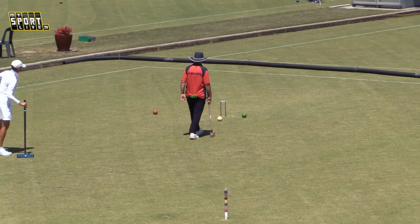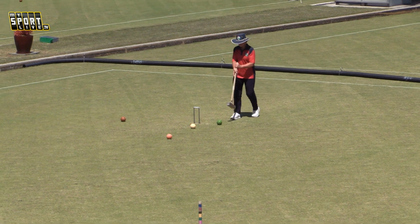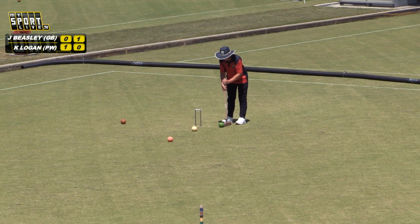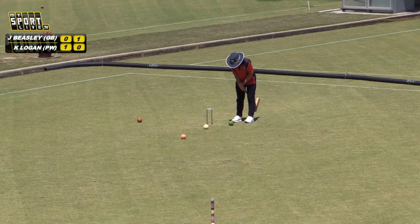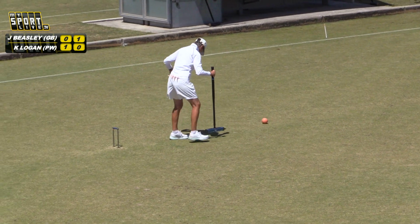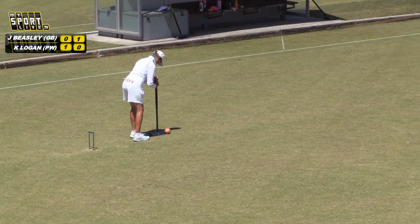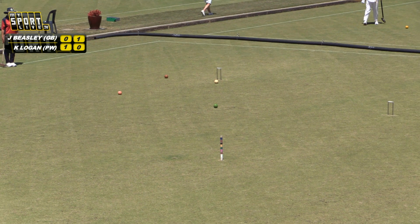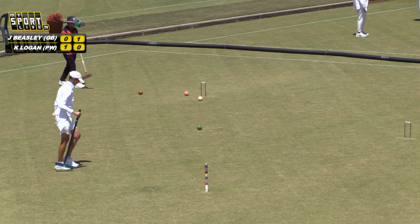It didn't go through, but popped back out in front. But green and brown are both there to affect clearances on the two balls. It seems like this game's taking the same pattern as the first one, where it's cut and thrust and a very even match between these two ladies. Yeah, nicely controlled striker ball. Just rolled on a little bit more than she probably planned that to.